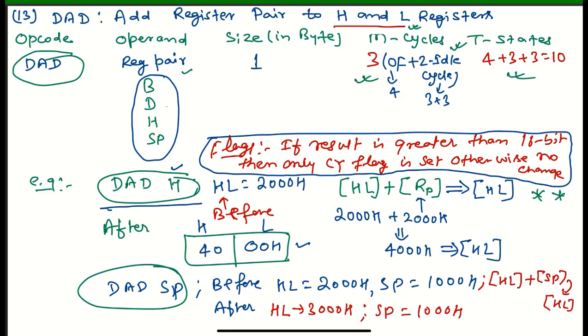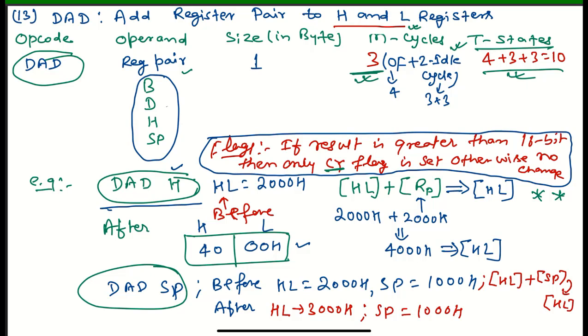That is the reason it is somewhat different, crucial or exceptional. So you need to remember this data: 3 machine cycles, one is opcode fetch and 2 are idle cycles, and the total number of T states for this instruction is 10. Another key point is that it is not going to change any flags, except that if the result is greater than 16 bit, then only the carry flag will be modified to reflect the result. Otherwise there is no effect on the flags. So these 2-3 key points you must remember for this instruction apart from its functionality.